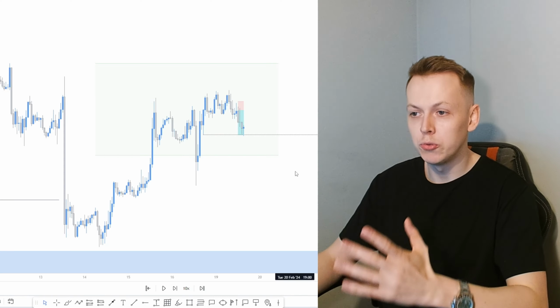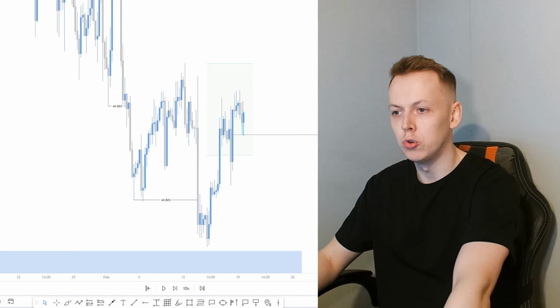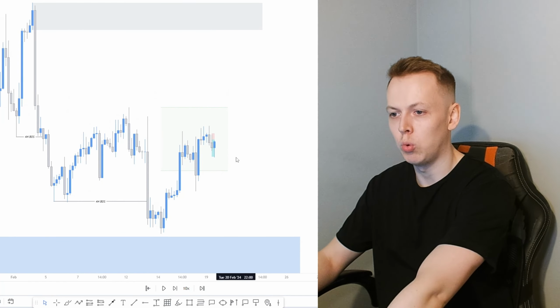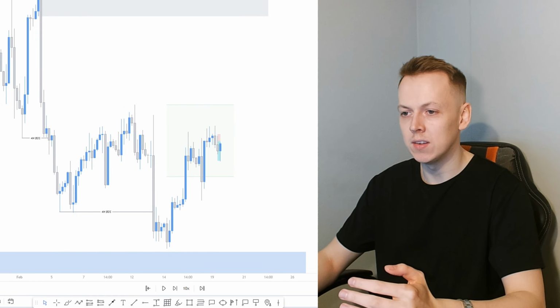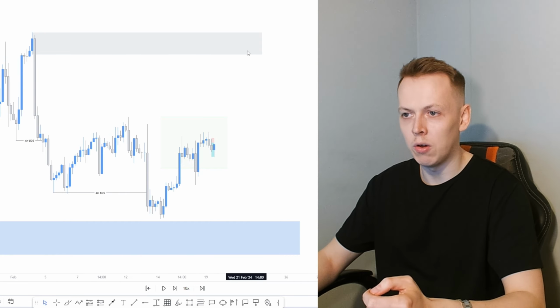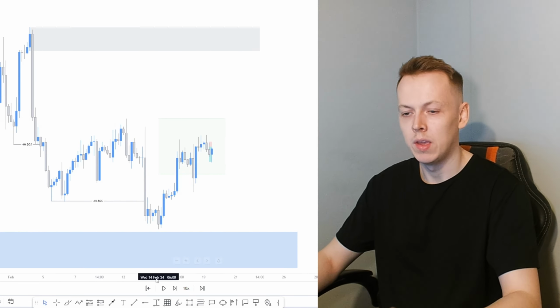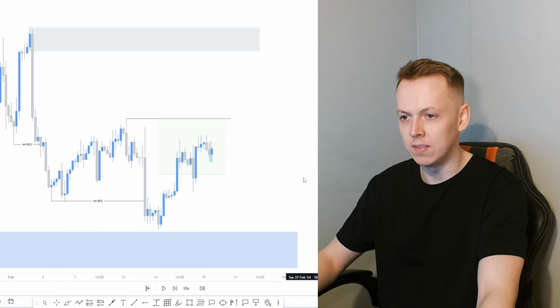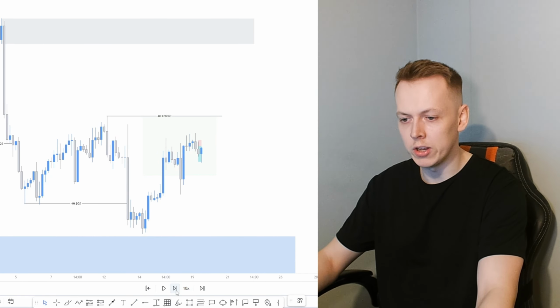So if I go back up to the higher time frame now, let's go to the 4 hour. Let's see what actually happened for the rest of this week, okay? So we're already in profit. We've taken a nice trading opportunity in there. You can see that I've marked up another area of supply just at the top here, and we can understand that price may want to come and take this high out. So what actually happens next?